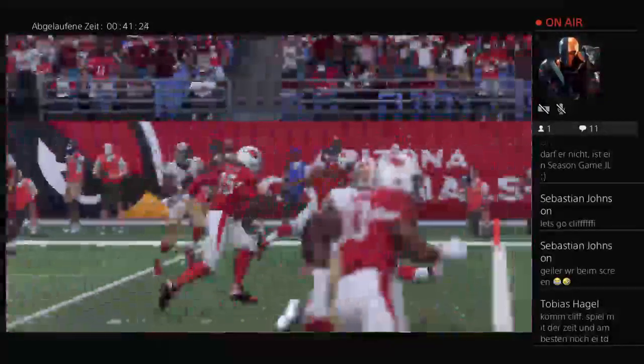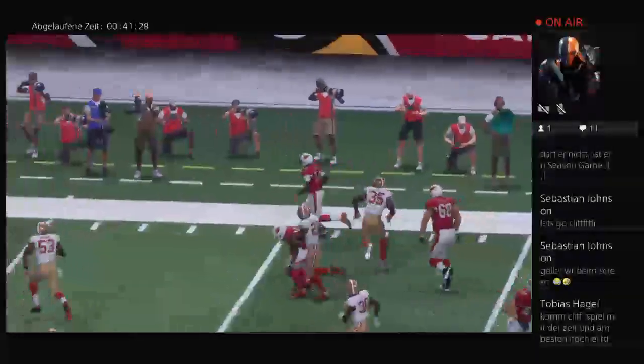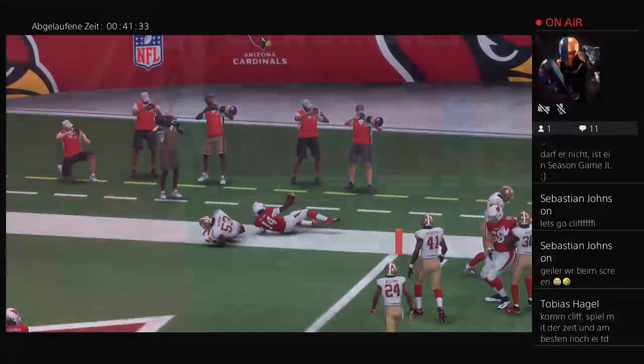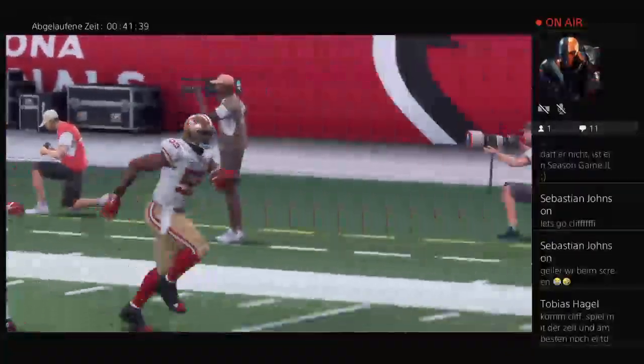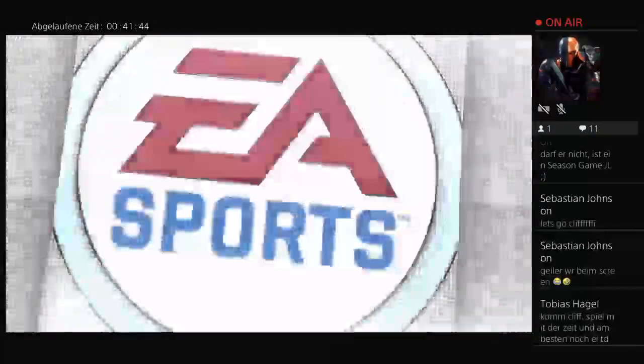So for Arizona, it took a few weeks, but they finally get their first one of the season here in Week 4. And they will hit the road next week for a date with the Philadelphia Eagles. Meanwhile, for San Francisco, they'll sink now to 0-4. And they'll try to get back to their winning ways next week as they head to Indianapolis to take on the Colts.